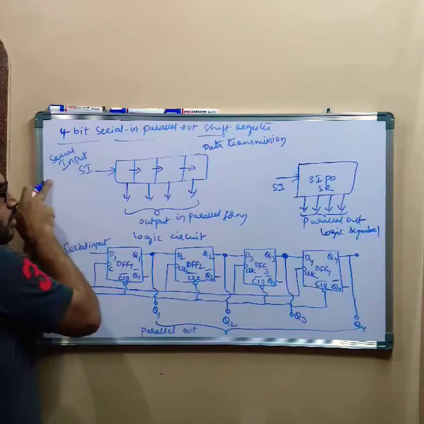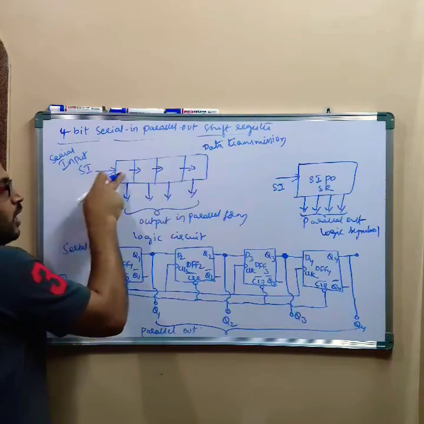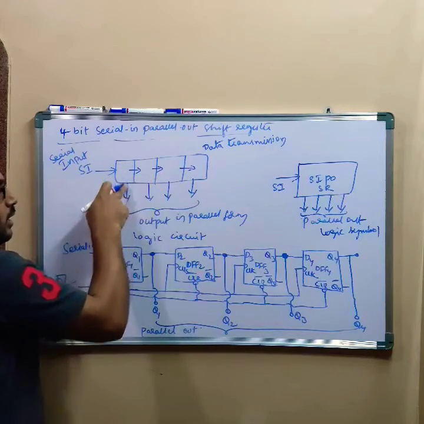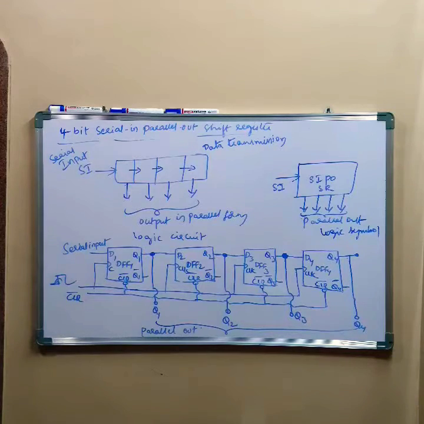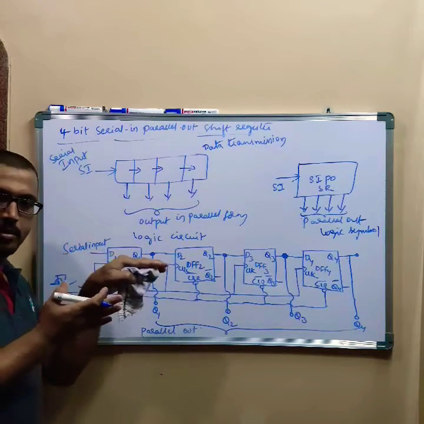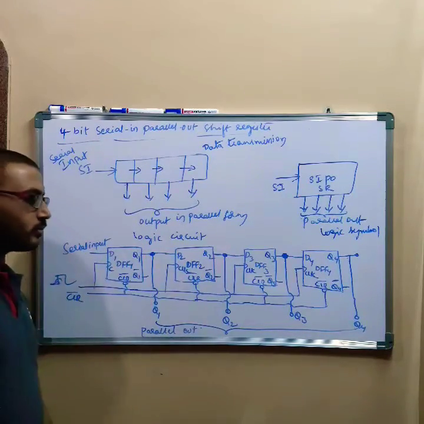So first of all, the 4 inputs are loaded to the 4 flip-flops, one after the another, bit by bit, and for the next clock pulse you can retrieve all the bits at a time. So you are entering the data, you are loading the data into the register serially, bit by bit. You are retrieving the data, all the bits at a time.